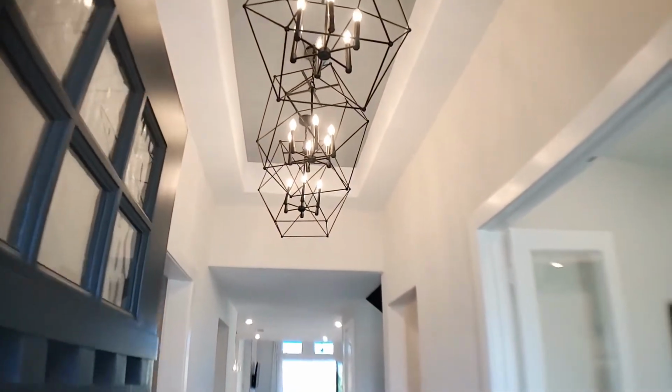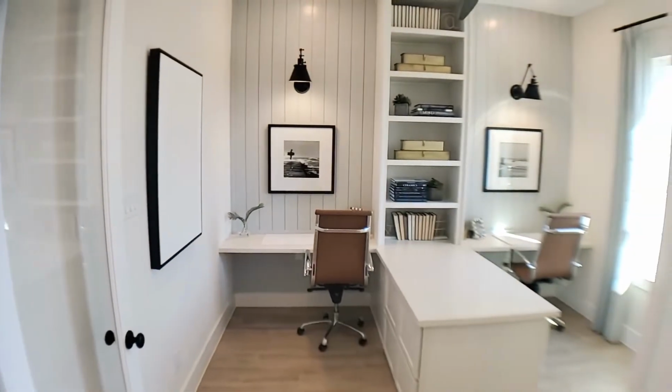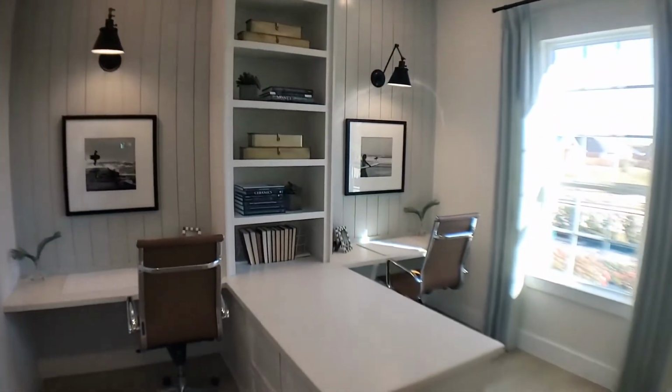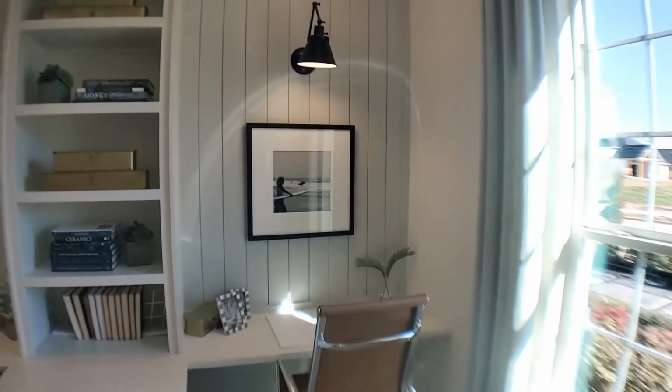Now, the Atom is a two-story, 4 to 5 bedroom home. You have an option from 3 to 4 bedrooms, and there is also a half bath. The home is a little over 3,100 square feet, and currently the starting price is a little bit north of the $600,000 range.